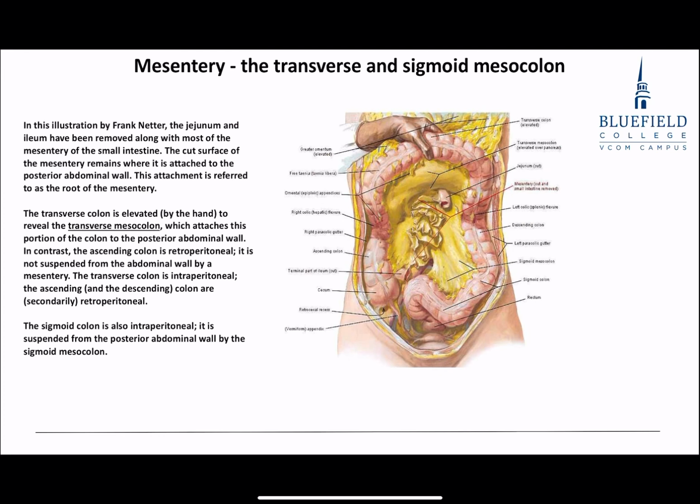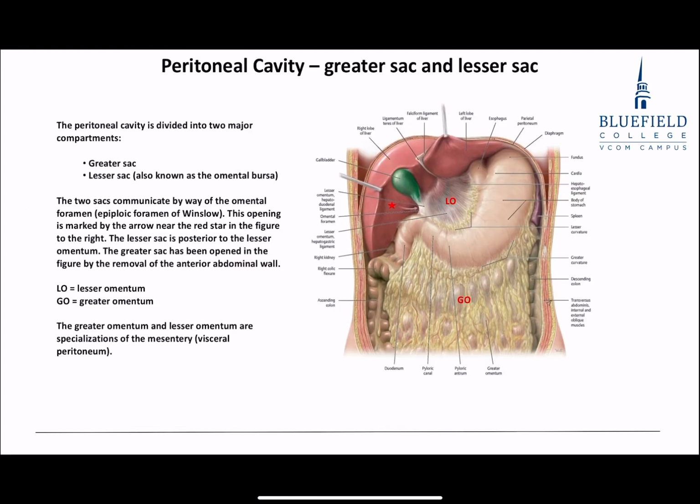The peritoneal cavity gets subdivided. There are quite a few subdivisions, but there are only two elements of this that I really want to talk to you about. We'll talk about the greater sac and the lesser sac. So going back to where my hand is here, when I place it on the greater omentum, it would actually be in a region of the greater sac. The lesser sac is this tiny space posterior to the lesser omentum here, this mesentery sheath that's attached to the lesser curvature of the stomach.